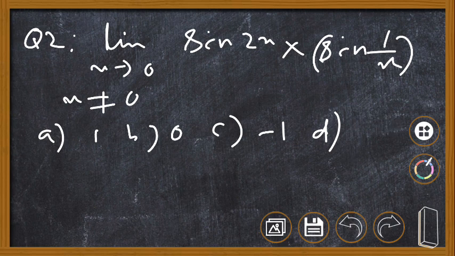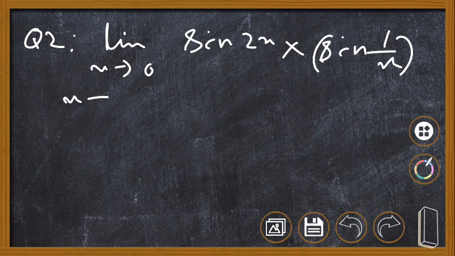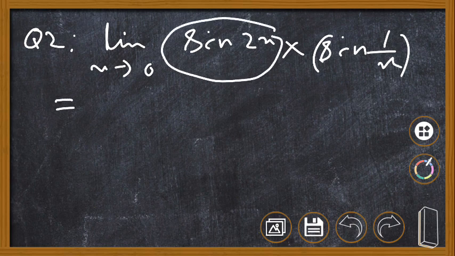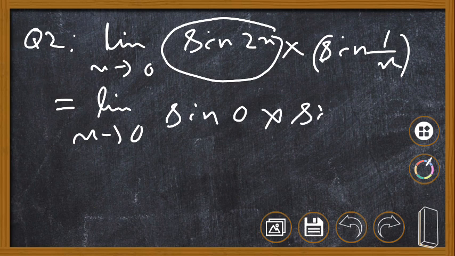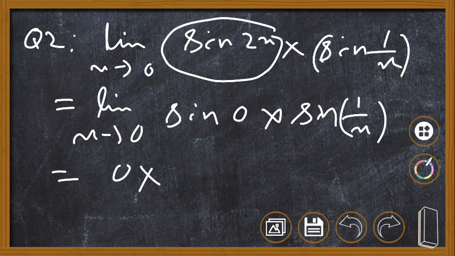So let us see what should be the correct solution. Let me solve it from the beginning. Now look at this. Here sine 1 by x, sine 2x, and when x tends to 0, simply you write the answer. It will be simply limit x tends to 0. If I put the value, it will be sine 0. Although this one is undefined, you keep it as it is, right? This is sine 1 divided by x.